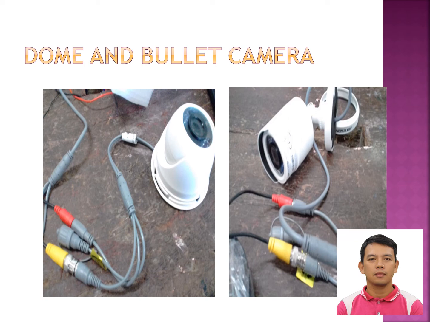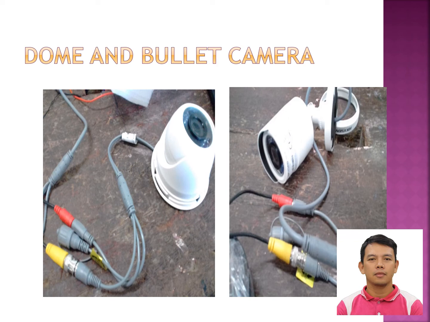Next, this one supplies 12 volts, because most cameras are 12 volts. You cannot directly connect this camera to 220 volts. It will blow or burn. So what it supplies is 12 volts. There is a power supply of 12 volts, connected to 220, and its output is 12 volts to supply the cameras.